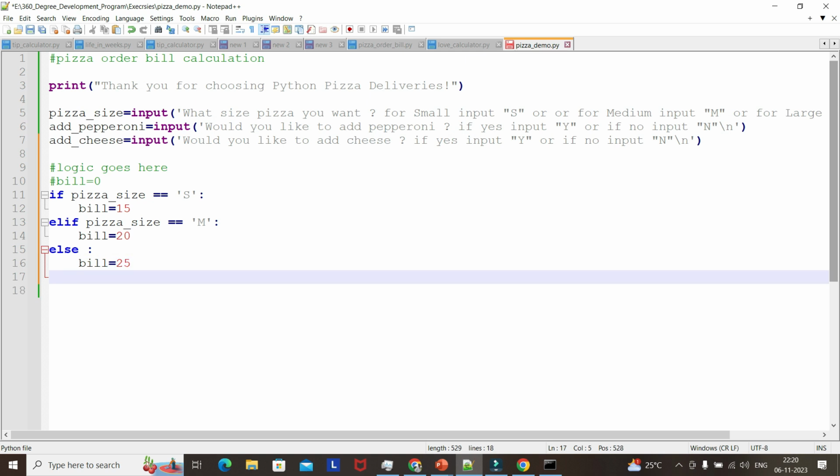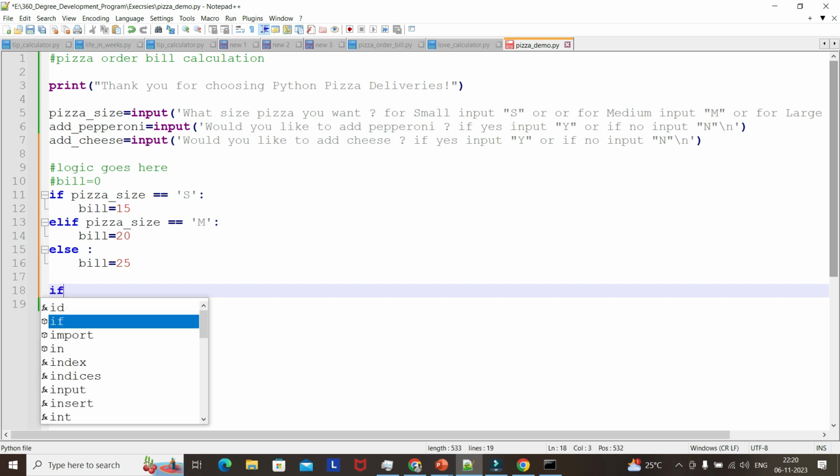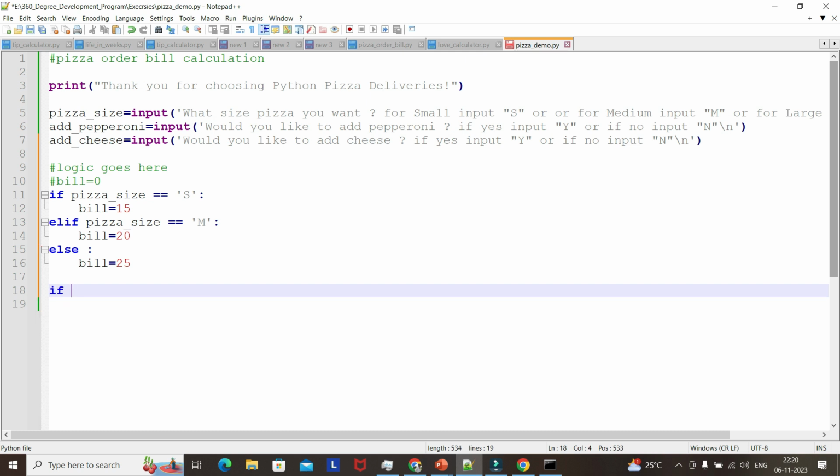So now we got the first step covered. Depending on size, it will vary. Now we got the basic starting price. Now depending on the user additions, here we are using nested if else.